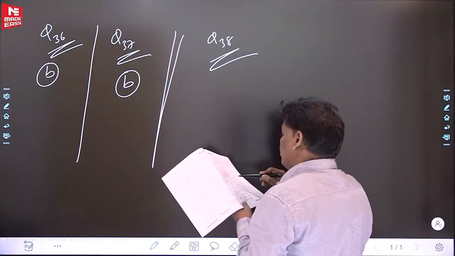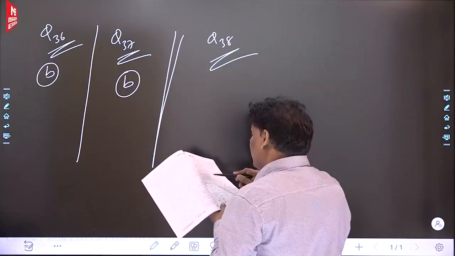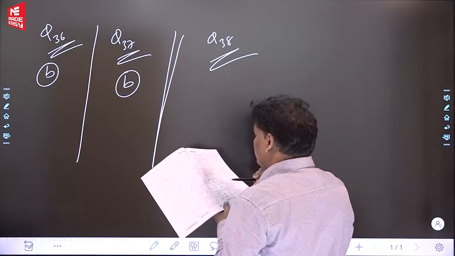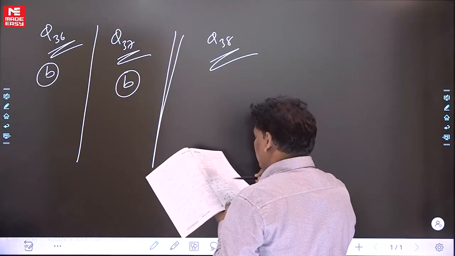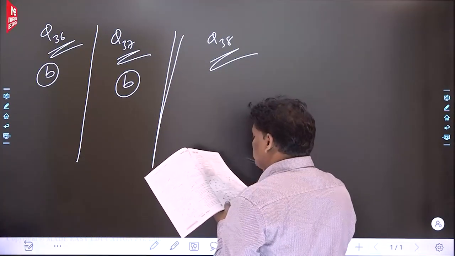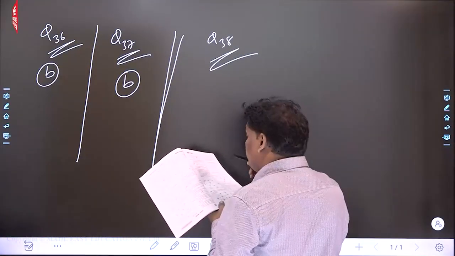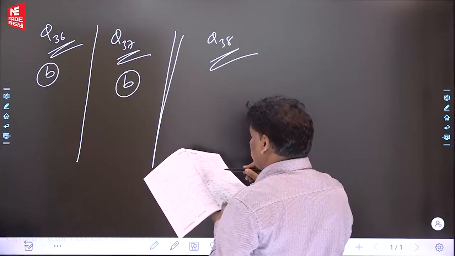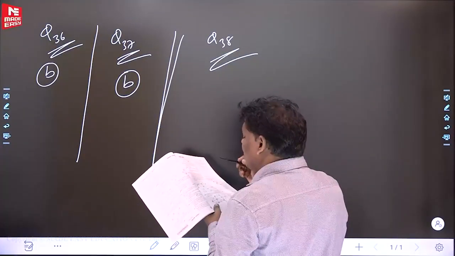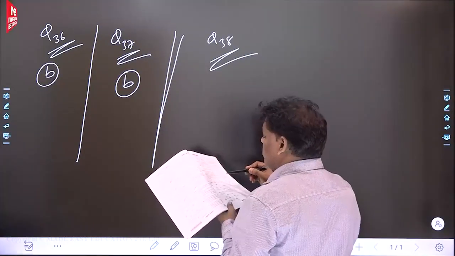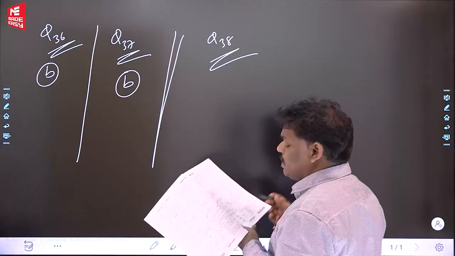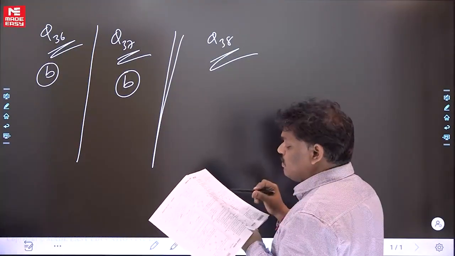While doing Dijkstra's algorithm, only if a strictly greater value comes do we change, otherwise don't change. See the question number 38, second line. There are multiple shortest paths between vertices S and T. Which one will be reported by Dijkstra's algorithm? Assume that in any iteration, the shortest path to a vertex V is updated only when a strictly shorter path to V is discovered. Means only when a strictly smaller one comes do we change during the update. Do you know the name of that update? Decrease key operation. While doing the decrease key operation, only if strictly smaller comes do we change, otherwise don't change.